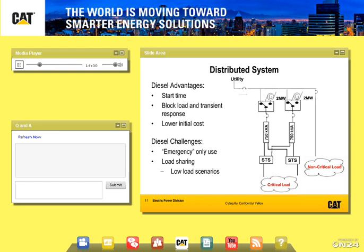As I highlighted before, one of the challenges with the system that needs to be accounted for is the possibility of low load scenarios. Without the ability to parallel units to perform load shed and load add, we always recommend each generator set be loaded to 30%. For example, if there's an event at a facility that is not fully built out, you could be running at 5% load on a single generator set without the ability to add load, and that can cause accelerated generator wear.